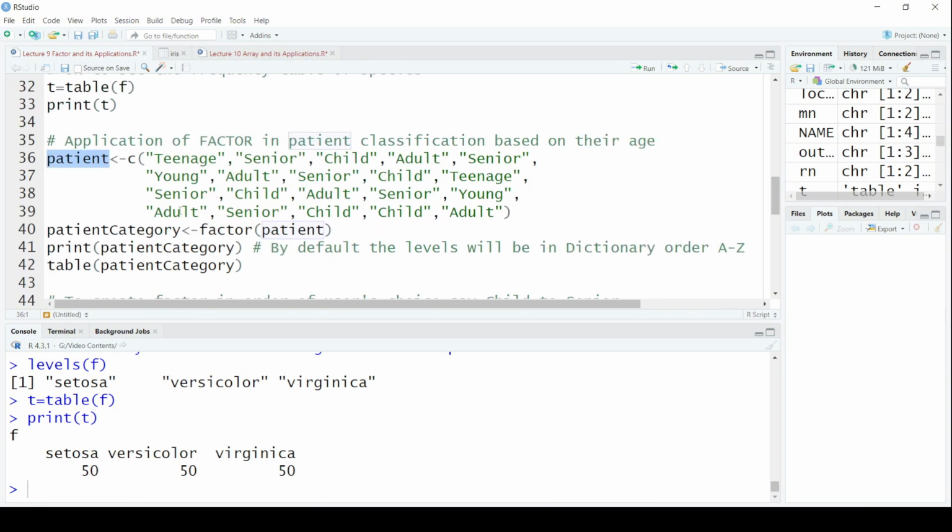Now if we want to see the different categories and count of this, we can apply the same idea that we have studied just now. So to know the patient category, we can apply the factor function over this patient data, and it will give us all this data along with each of the categories available.